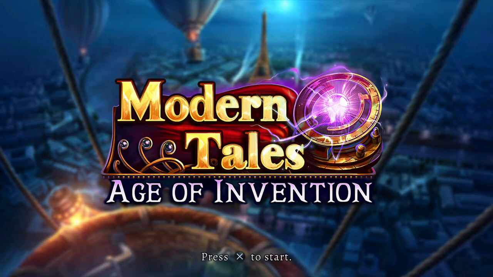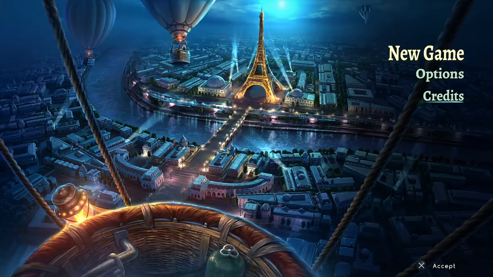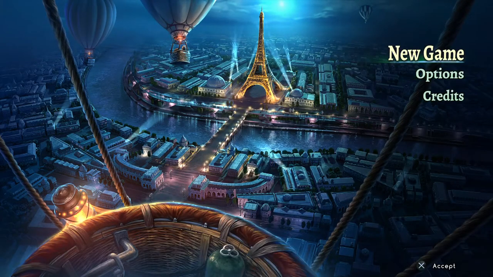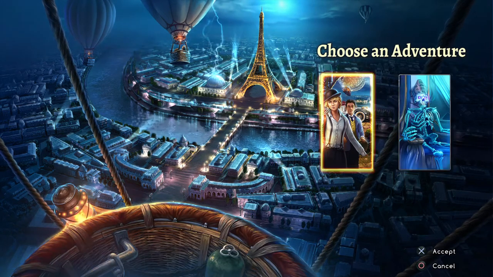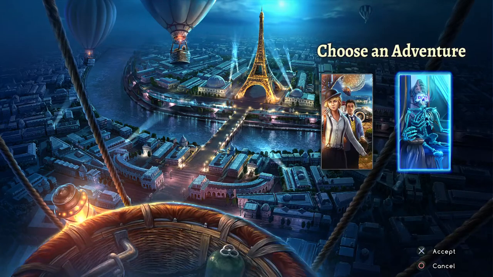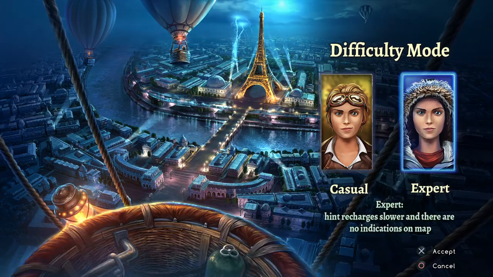This is Jewel Smith. And I completed the main game, which unlocked a bonus chapter. And that's what I'm going to play right now. I usually play in expert mode. Casual was getting too easy.